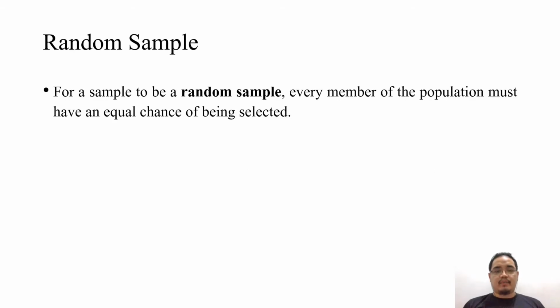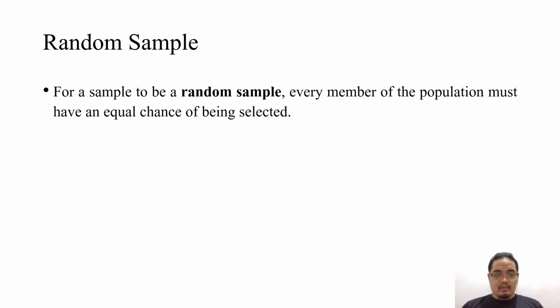Okay, so ang lesson natin for this video is about common sampling techniques. Tingin ko naman may idea na kayo about the different common sampling techniques, but in this video, mas i-elaborate natin siya and then magbibigay tayo ng mga specific examples. Okay, so let's have the idea of a random sample. So when we say random sample, for a sample to be random, every element of the population must have an equal chance of being selected.